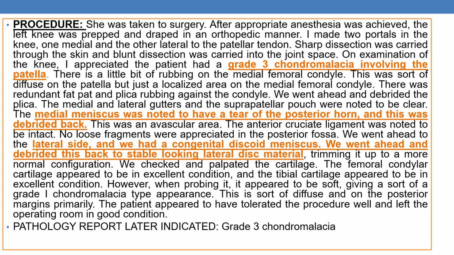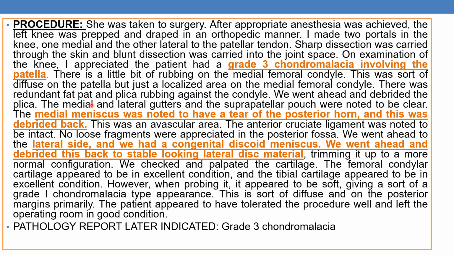I made two portals in the left knee, one medial and the other lateral to the patella tendon. Sharp dissection was carried through the skin and blunt dissection was carried into the joint space. On examination of the knee, I appreciated, here "I" indicates the physician, I appreciated the patient had a grade 3 chondromalacia involving the patella. This is one more diagnosis, chondromalacia of patella. There is a little bit of rubbing on the medial femoral condyle. This was diffuse on the patella but just a localized area on the medial femoral condyle.